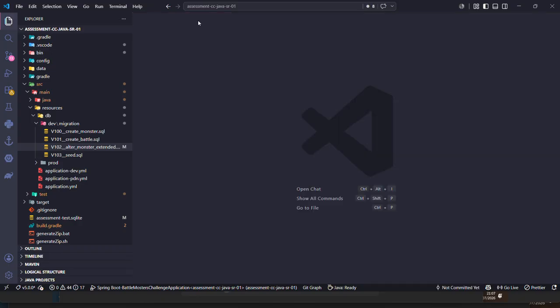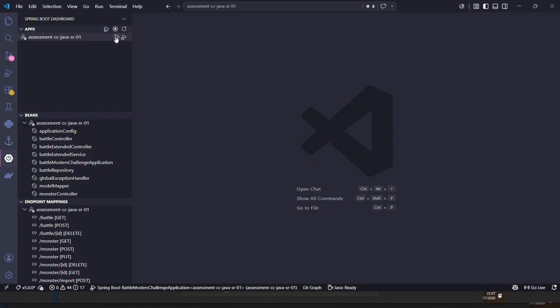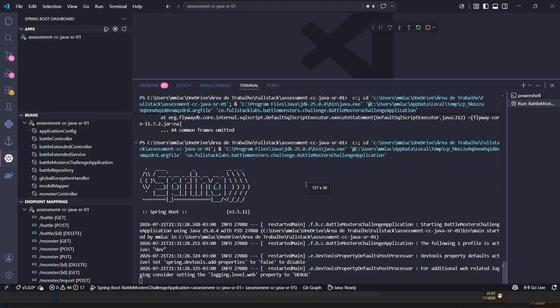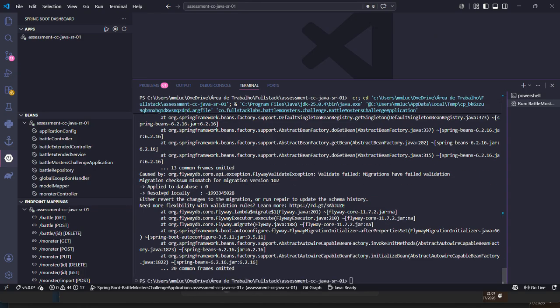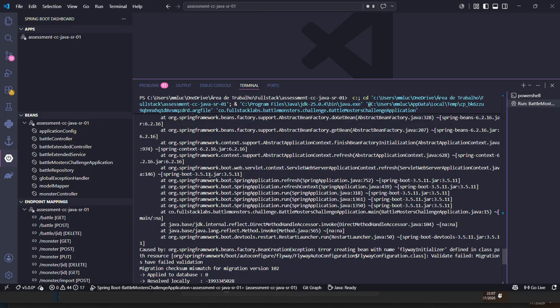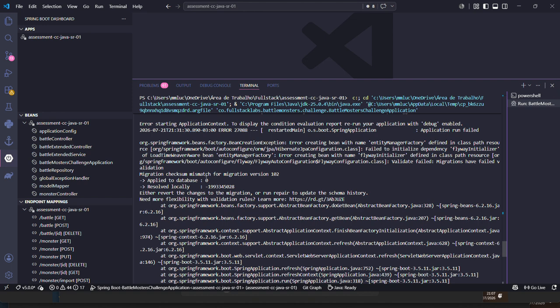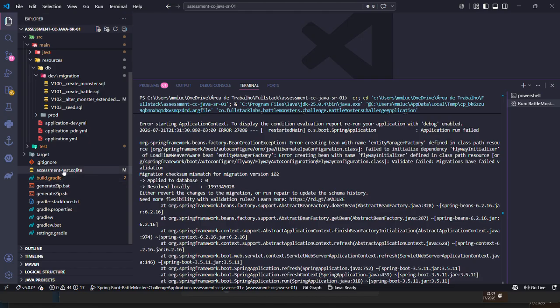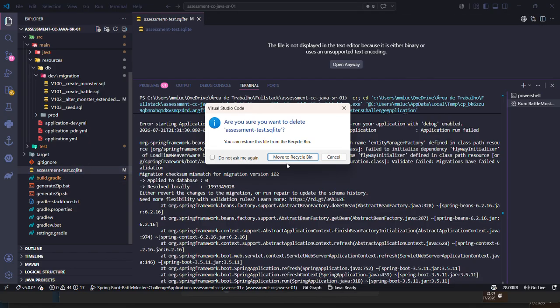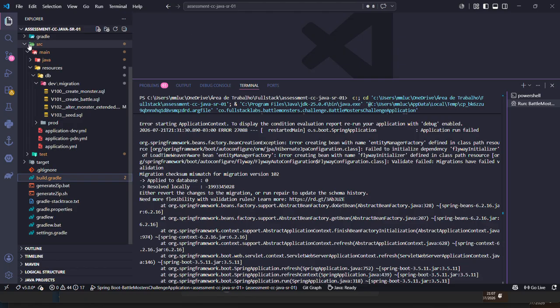And let's just move on. Let me try again. Let's see what we got here. Okay, so that looks like a cache problem. Let me see. Okay, I can just delete this file to restart the DB.